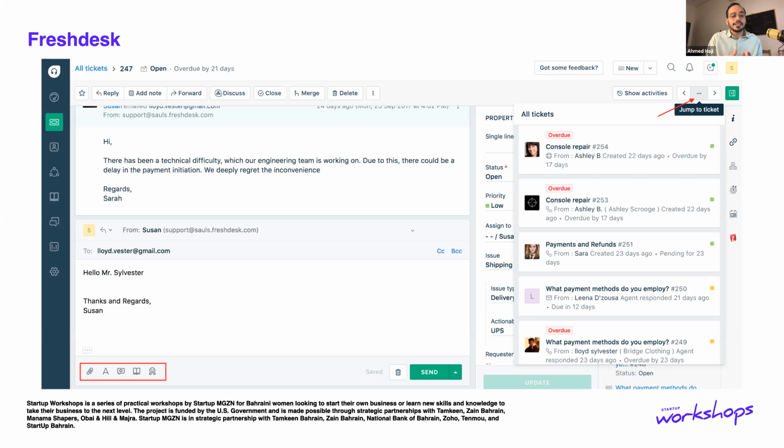Freshdesk and any other service management tools will help you control that: receive the questions, receive the support tickets, receive the help that any customer requires, and segregate them between different units, in addition to being able to track them, to avoid late responses to the customer and avoid having lost emails. I know a lot of people that are using emails for support. When the number of emails becomes too high, they start losing track of what they answered, what they didn't, and what has been assigned to whom, and all of that.